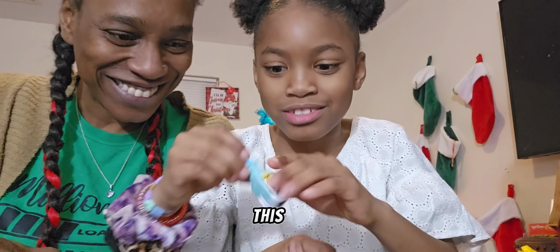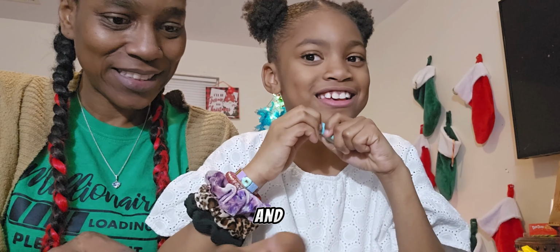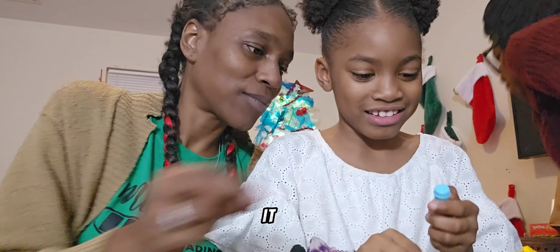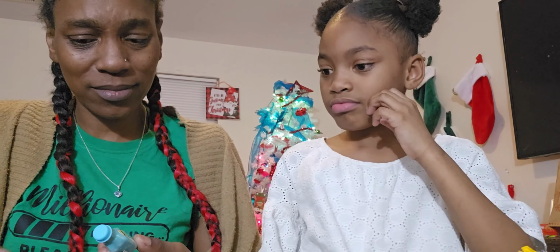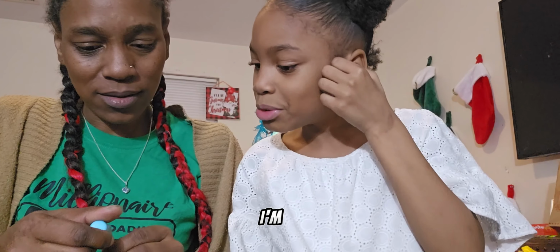Okay, let me open this first. Oh, you can't do it. You don't have no light. Then let's not make it yet. Come on, Mama. I just want to open it. Okay, so wait. Don't just rip it up. We want to be able to save it so we can use it. I'm trying to open it.